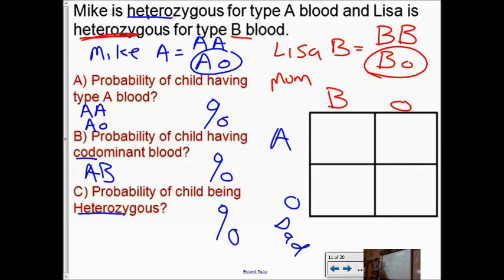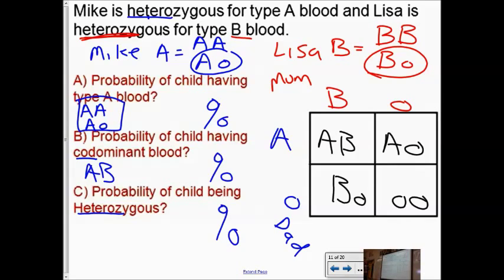Okay, let's find out if you're right. So we just fill these in straight across. A goes here, A goes here, O goes here, O goes here. Remember, we put the recessive second. Then B goes here, B goes here, O goes here, and O goes here. So this first one, I'm looking for type A. So it's either AA or AO. That's not it. That's one. And that's the only one. So if it's 1 out of 4, that would be 25%. How many had 25% for that?